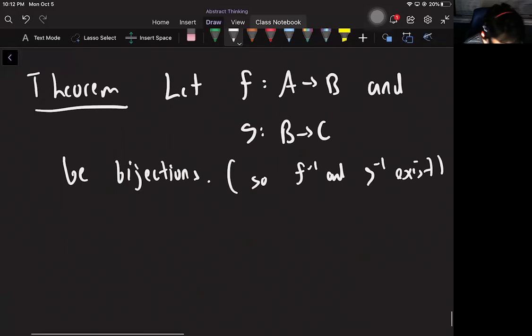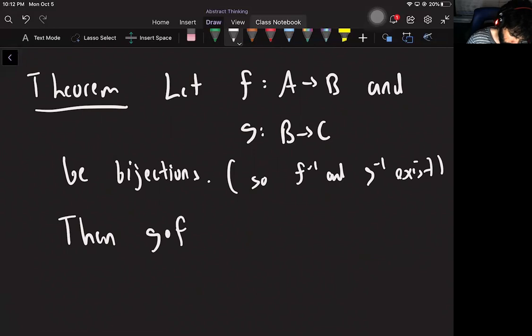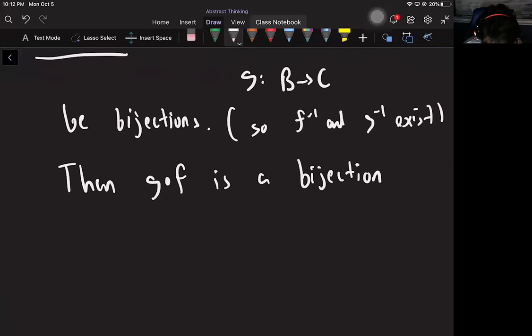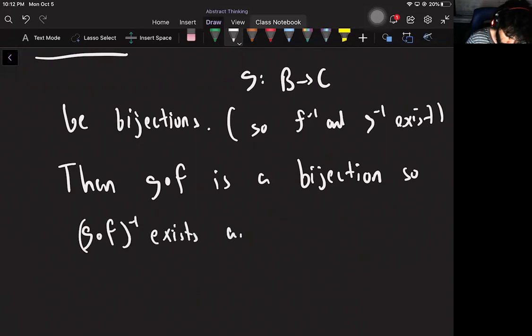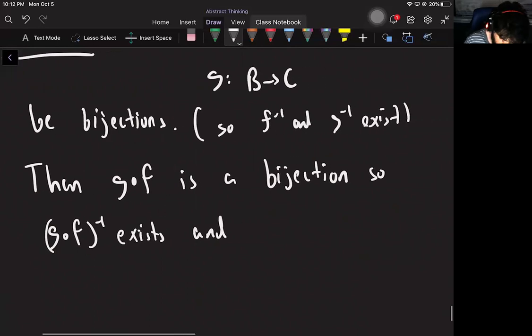Okay, so they exist. The inverses exist. Well, then we've already shown last time, or maybe 2 times ago, I'm lost, that if I compose two bijections, it's a bijection. So I'm not going to prove that because we proved that before. Now I'm calling them bijections instead of saying they are bijective, but that's the same. Okay, so this is a bijection. So we know bijections always mean that the inverse exists. So that means that this guy exists.